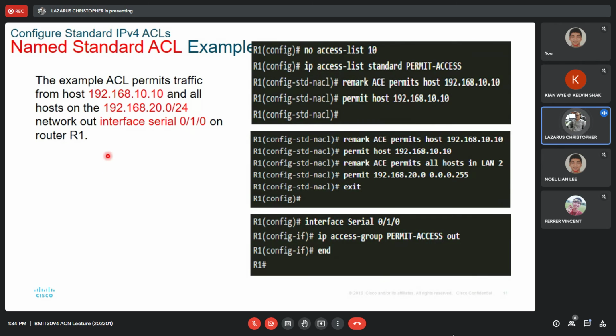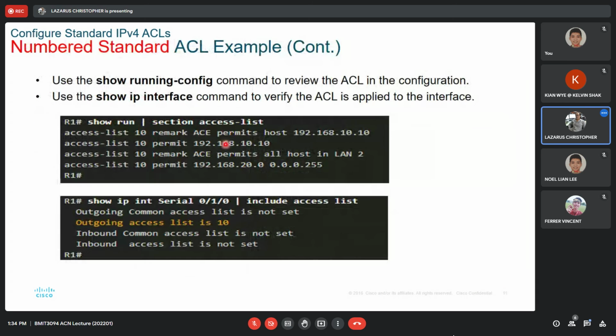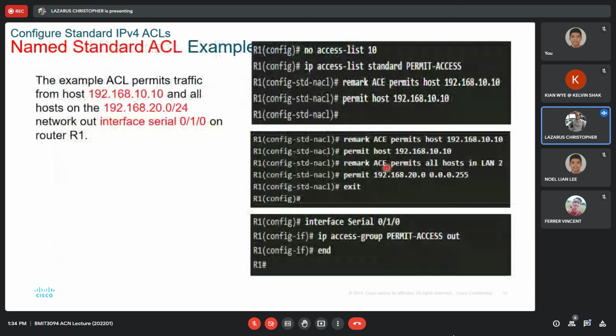So we remove what we have done with the numbered. To remove all the ACEs belonging to access list 10, just put no access list 10. And both of these permissions you set up will be removed, so we can start fresh.